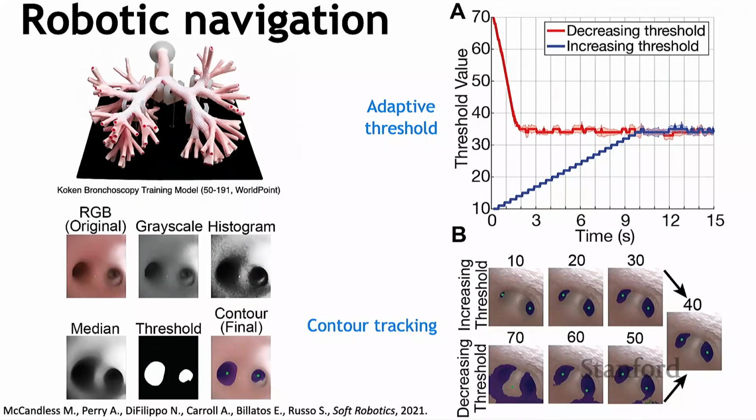One thing that we really were excited about with this soft robotic bronchoscope that we created is the fact that it also keeps vision sensing integrated at all times during the surgical procedure, which is crucial to help surgeons achieve a better, higher accuracy biopsy and also diagnostic yield. So by using computer vision algorithms, we were able to basically create a robot that is sort of semi-autonomous.